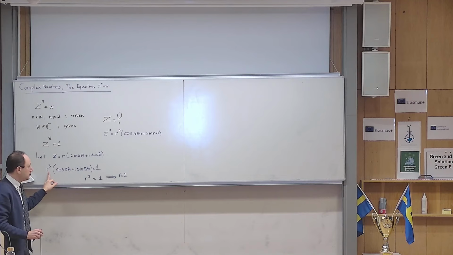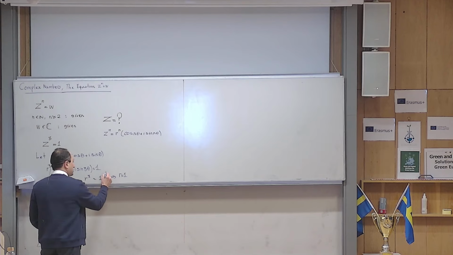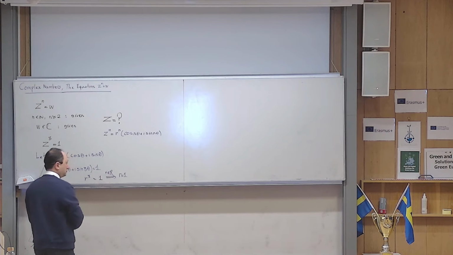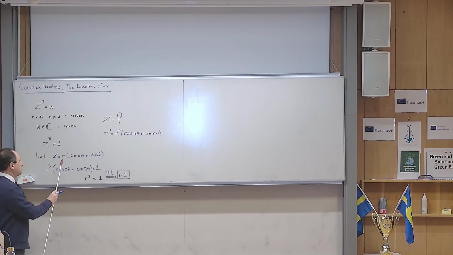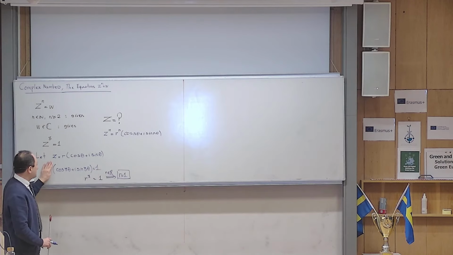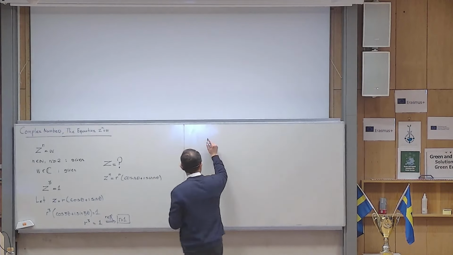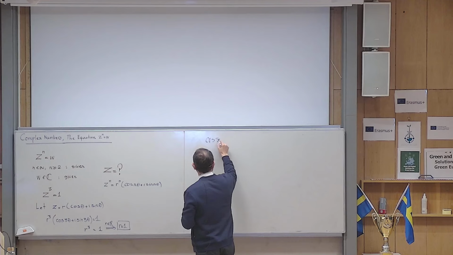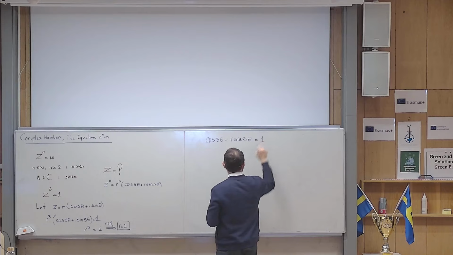The absolute value of any complex number is real. So r cubed is real. And in principle, I should mention that r is real. Then r is 1. Yes? So from these two numbers that I was looking for, r is found. And then you put r equals 1 back into this equation, then it becomes 1. Then I will get this one equals 1. So it becomes cosine 3 theta plus i sine 3 theta equals 1.